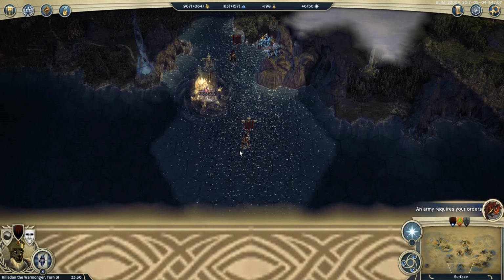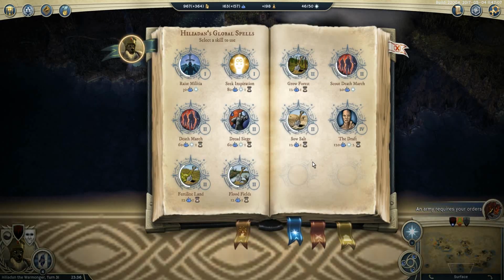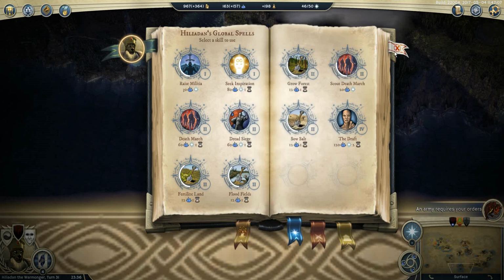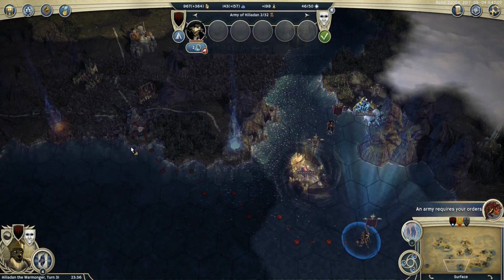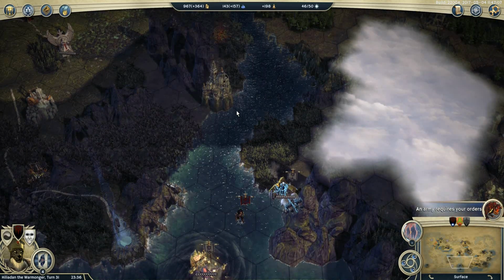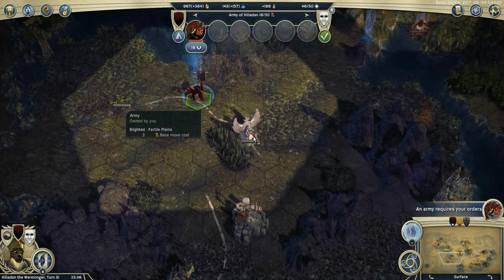And I've got this monster hunter who is moving to try to take the goblin outpost, but I'm not sure I can take it. It depends what the defense is. I'm going to precast Scott Death March to move faster with the monster hunter if needed. But I'm not going to cast it now. Just precast it, and I'm keeping the mana for the next turns to build some nice stuff and be able to cast more spells. So I've got nothing to do here.